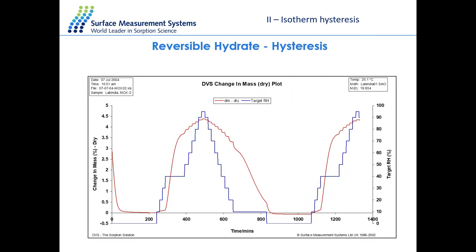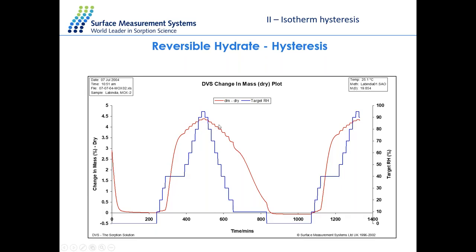So let's have a look at a reversible hydrate in this case. What I mean by reversible hydrate is that I can expose it to water, it can form the hydrate, and then I can dry back down and regenerate the anhydrous form of my material. In my kinetic data, I dry my sample, then I start introducing water, but my mass uptake doesn't change. I have to go to a critical level of relative humidity at which the jump happens. Then there is a massive increase in my mass, and then it stabilizes at this level.